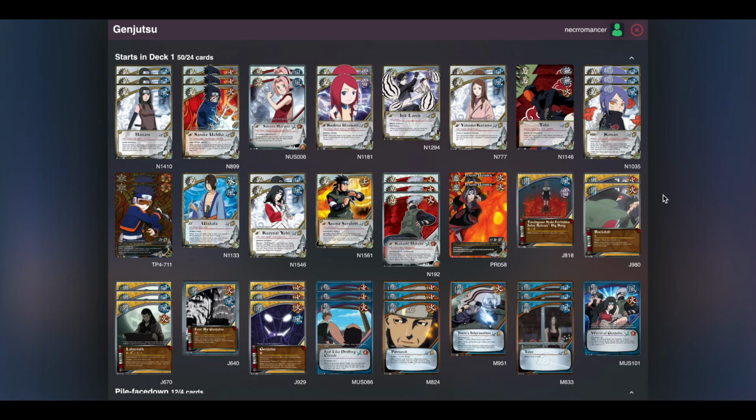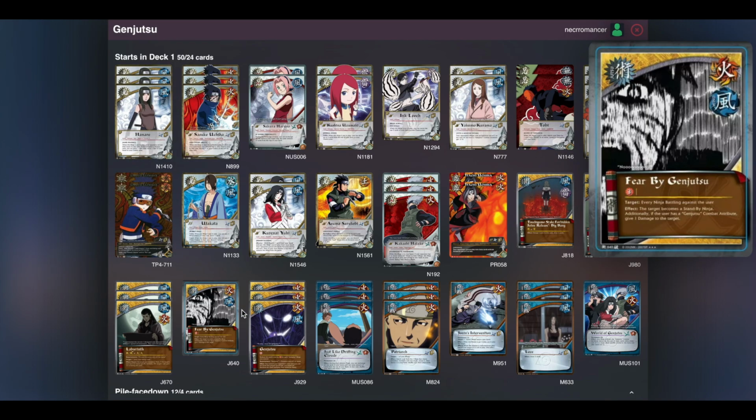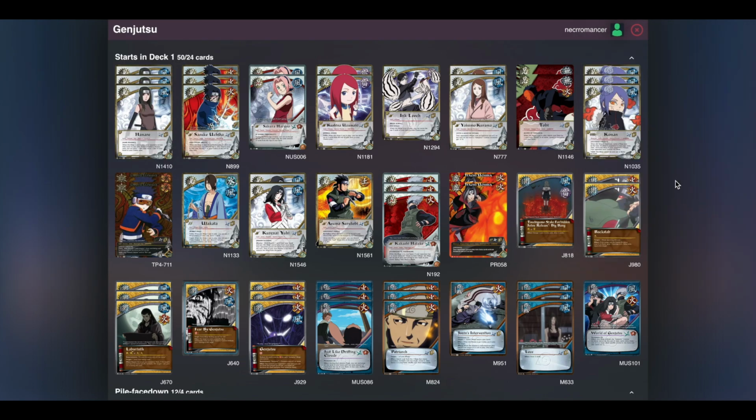Let me know if you have any suggestions for any other Genjutsu ninjas or anything else that you like in your Genjutsu decks. I think my Jutsu support could be a little better, but with 4 dedicated to Genjutsu and Fear by Genjutsu, and the rest kind of being filler and or negates, I don't really know how much that could change. But I'd love to hear any other options and love to see any Genjutsu decks. There aren't a lot on YouTube, so I hope I see some more.